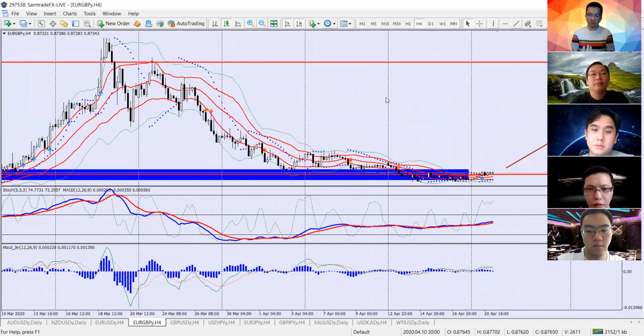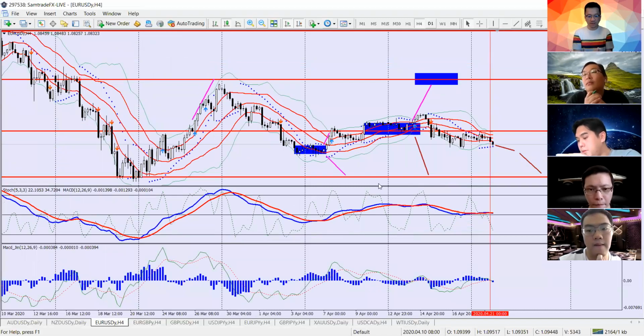I wouldn't be looking to do 4-hour chart trading on the euro pound. I'd probably look at it on the daily because I really want that significant move, that confident close above that level before I look to buy in. So don't try and do a short-term euro pound trade. It's probably going to sit there before a big jump, sit there before a big jump again. So it will be something that I'll be looking at for the medium to longer term rather than short to medium term kind of trades. All right.